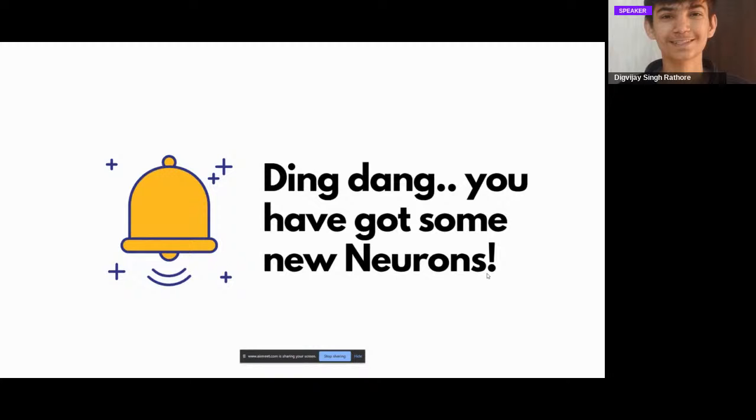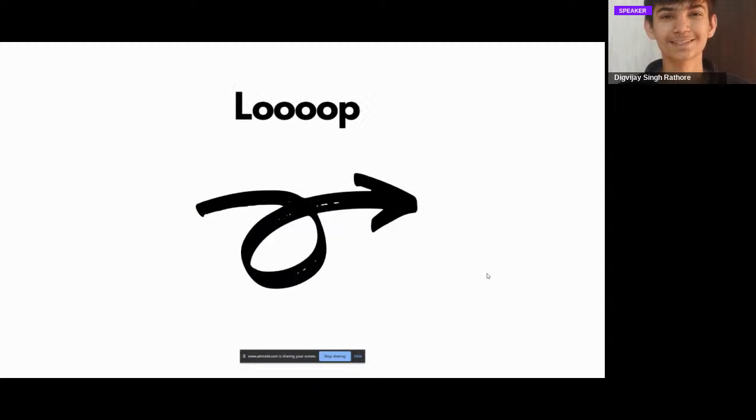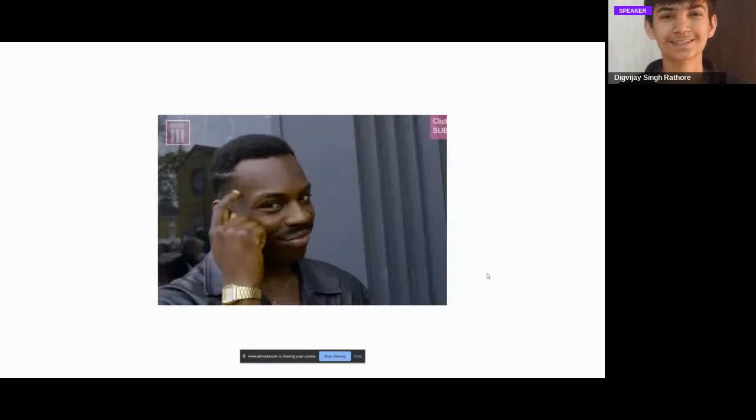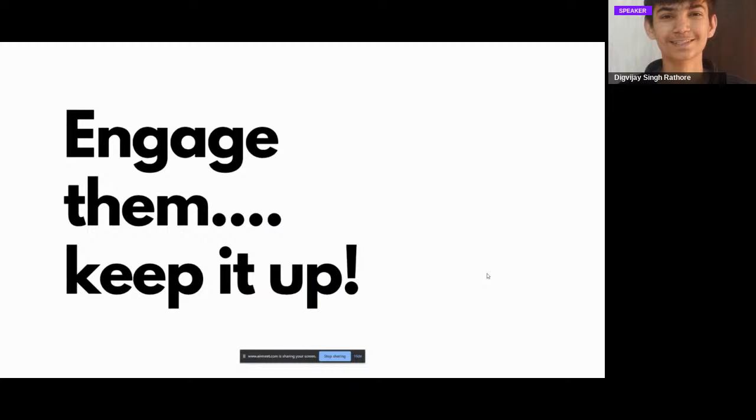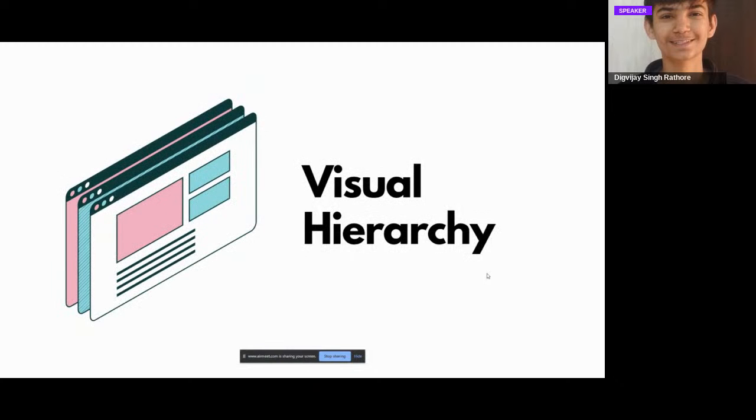And here's something interesting I did with Kotaru, and that is I send notifications every time they write a new post and they get some neurons. That just redirects them to the neurons page, where I show them how many points they have got, and on that page they are basically shown all the prizes, and those prizes motivate them to write more. So these are all of the things which I tested in the beta version I released. And here's a pro tip: give users a performance summary or report of their activity. That works as a complement or motivating factor for further engagement. Just like Valorant does it after every match, they show some points or something. So finally, think of ways with which you can engage users for longer periods of time, or pumping them up for potential actions. So moving on to the third concept, which is the last one.